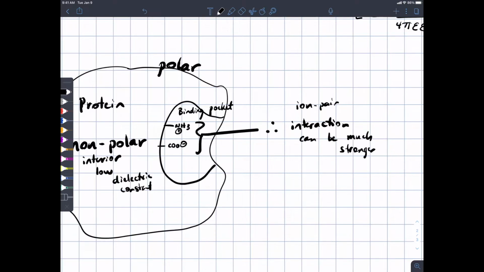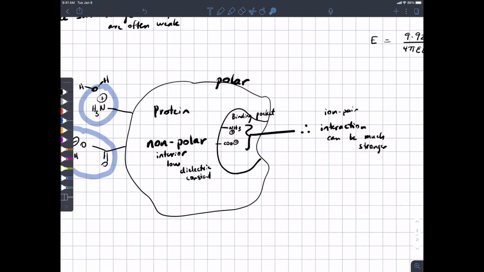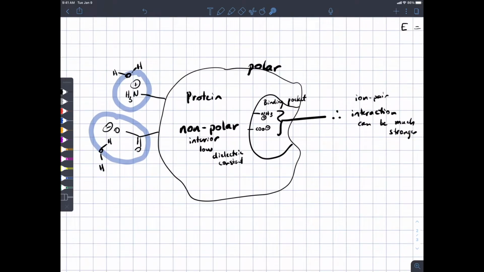Some of the research in my lab has been related to understanding how interactions between charged residues can depend on the immediate environment around the charged residues. And we've learned that the environment matters quite a bit. I guess we could talk briefly about how you measure the strength of these interactions experimentally.